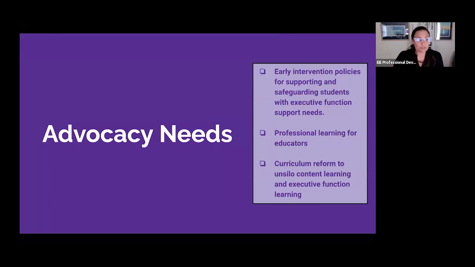And we need professional learning for educators. You guys are already taking up this first step. Congratulations. Step 1. Sharing it with your friends, making sure that everybody gets a little bit of support here. And then thinking about the ways, again, you heard Kelly and I do this throughout. We took some of the things that she was talking about that seemed disconnected from curricula, and we connected it to the curricula. We made those, unsiloing the executive functioning supports from the curricular activity. We can do those two things together.